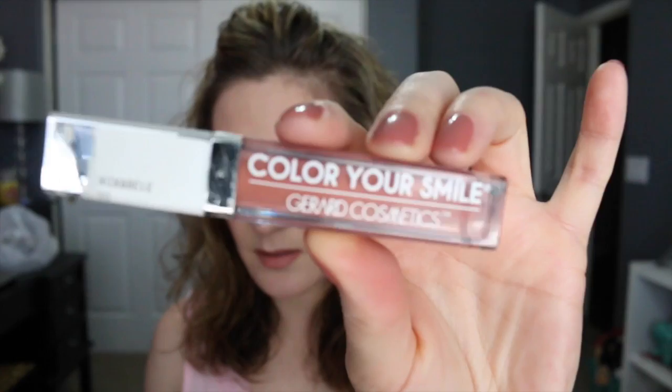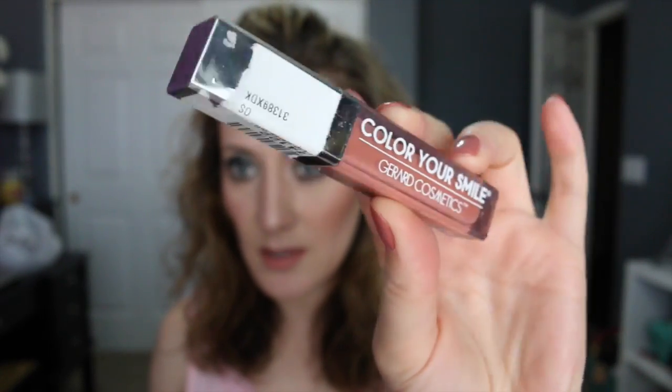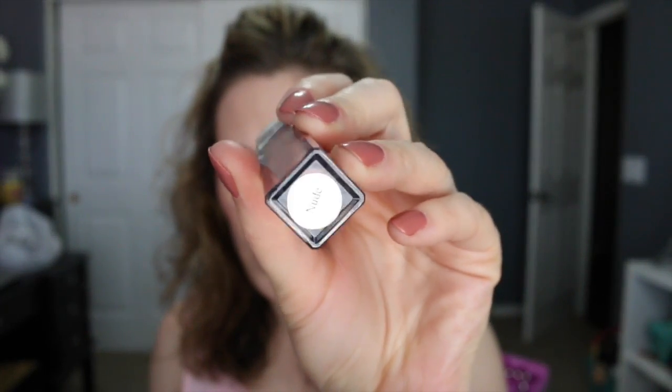So I'm just going to use my Gerard Cosmetics lip gloss, this one right here. I got it on Hot Look. Do you see the sticker that they put on there? It's so ugly. This one's just in Nude, and it's honestly the perfect match to what I'm wearing. This three combo right here is like perfection. It's the perfect combo.